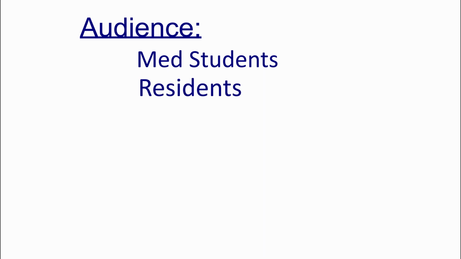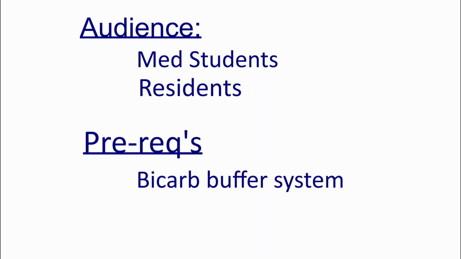We're going to make the material a little more intuitive, easier to understand, so that the information will actually be diagnostically useful without having to go back and relearn how to calculate the anion gap or what exactly it means. Now, this material is geared more towards medical students and residents, and you should have a good understanding of the bicarbonate buffer system and renal physiology in order to understand the material.